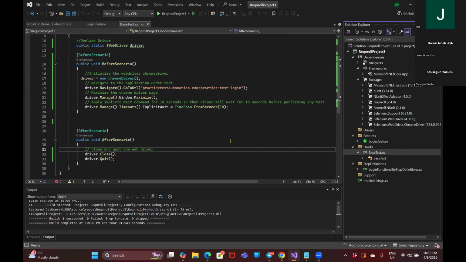All right. After he has done that, then why did he need to manage and maximize? So that you'll be able to see what is written in the whole page, isn't it? So that is what you are telling your Selenium driver to do. That, look, help me to open this website, this page, this test environment to be big enough so that I can see. I can use my physical and spiritual eyes and see everything on that particular page. Don't mind me. Do you understand?